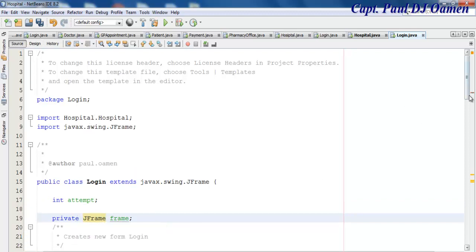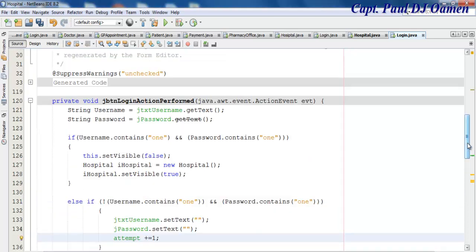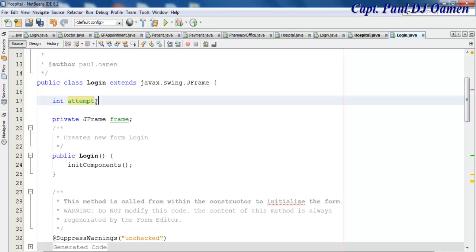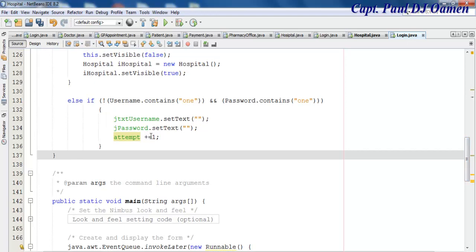So let's go back right here underneath here. The first thing I'm going to do is make attempt plus equals 1. Alright, so attempt is plus equals 1. Let's make this one attempt equals 0 anyway for the first time. So if you enter the wrong value the first time, attempt becomes plus equals 1.